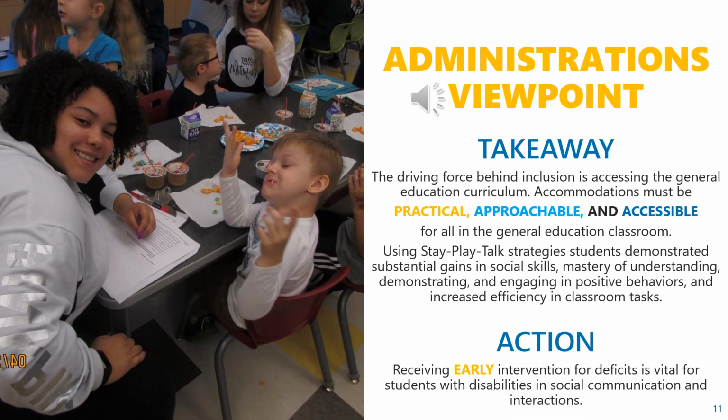From an administrative standpoint, Stay Play Talk is practical, approachable, and accessible. As an administrator, school climate and culture is essential to building a core foundation for your school. Using Stay Play Talk strategies, we can gain social skills, mastery of understanding and demonstrating while engaging in positive behaviors, which is the goal for all of our students. It also increases efficiency in classroom tasks and provides early intervention for those with disabilities or social communication delays.